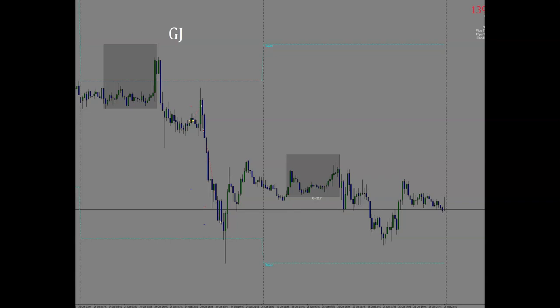And that's the other thing. If you can't even get a 20 pip trade, then you should book trades that get you 20 or 22 or 25 pips. And if you get 20 pip trades, but you can't get 30 pip trades, and you get something that moves to the next level and it's 30 pips, you should book it at that.